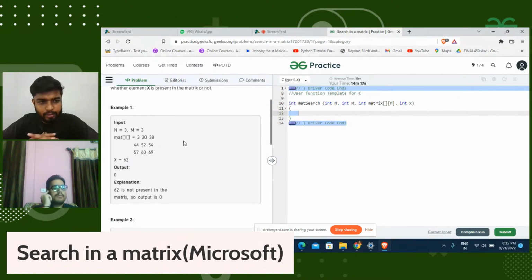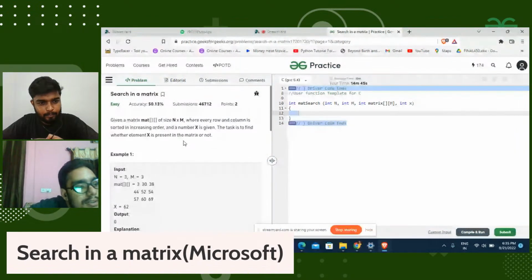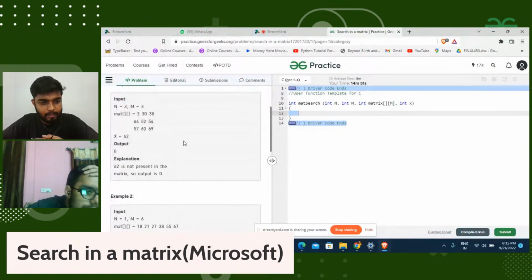Can you confirm the binary search time complexity? I'm a little confused about that. You are not clear with the time complexity of binary search. Log n, sir. I am sure in the linear one, but in the 2D, I know, sir, but I am just confirming. So what is the time complexity of binary search in a linear array?